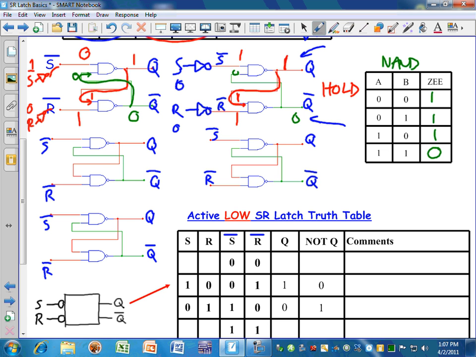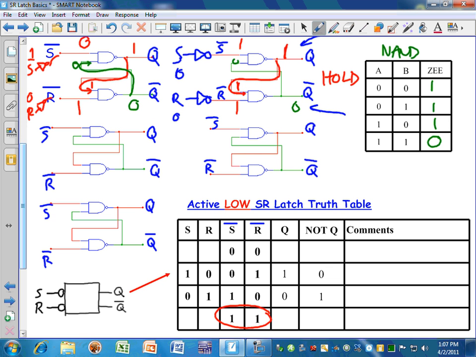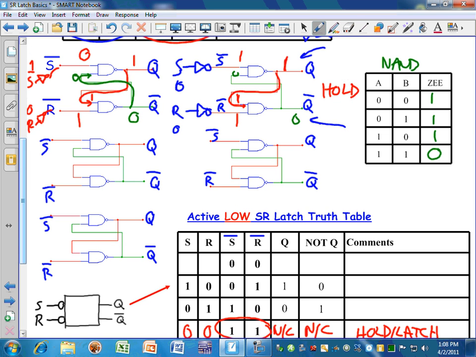So it held it. So we've just proven that when not S and not R—this is not S and not R, so that's—I'm going to look down my truth table and circle where I'm at. I'm at that condition right there, right? So that's when S and R are 0, 0. We've proven that that is our no change, no change. That's our hold. Also called latch. It's latching on to information. We've proven, well, we'll prove here in a second, we did prove the upper left-hand corner when we had S set at 1 and R set at 0, and when we invert them, well, we did prove that that was the set condition. And what we'll do right now, I'm going to write it down. We're going to prove this in two seconds, the reset condition.